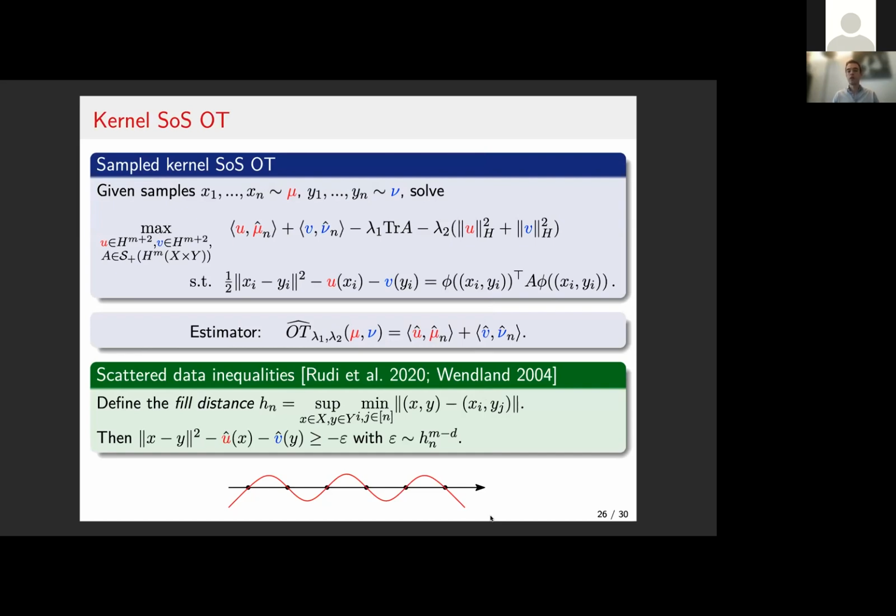estimate functions in dimension D, and if you assume that they're smooth, if you pick your kernel well, you're going to get rates that are in n to the minus m over d. Usually you get something like this. So usually the smoothness is able to somehow compensate for the dimension, because when the dimension increases, of course your functions have more space to behave. But if you add smoothing constraints, then they cannot do things too wild.